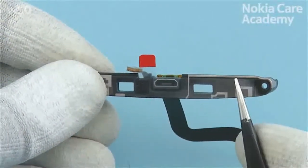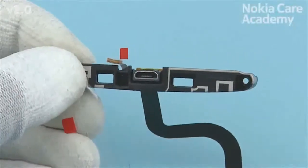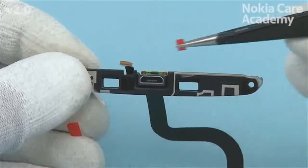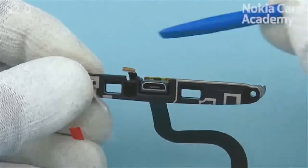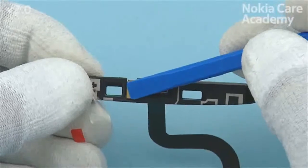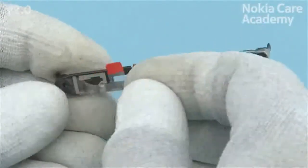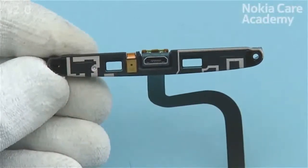Peel out the other side of the shown protective film. Then peel out the small protective film. Attach the microphone to the main antenna with the SS93. Finally, peel out the big protective film completely.